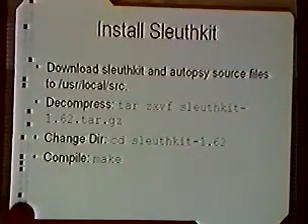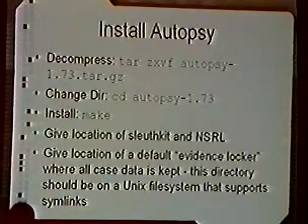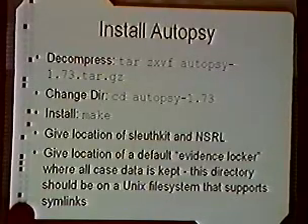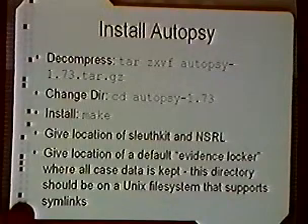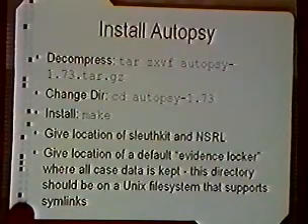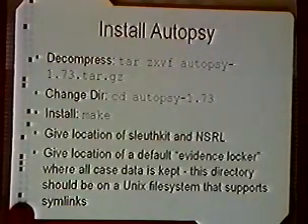I just put them in /usr/local/src, untar them, cd, make them, and it goes pretty quick. Autopsy is pretty much the same way. When you make it, it will ask for the location of the Sleuthkit and the NSRL if you have it. If you don't have the NSRL, then you can just say don't worry about it. You also give it the default location for an evidence locker, which is where Autopsy is going to write all of its data files. You need to make sure that this is on a Unix file system that supports symlinks, as I found out when I was messing around with it. However, we created earlier a separate evidence locker for this case that's going to be on our image hard drive, and that's what you're going to want to specify when you run Autopsy anyway. So it doesn't really matter so much what you put there because you're going to use something different anyway.